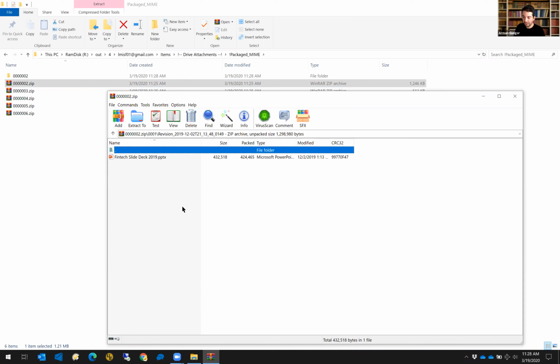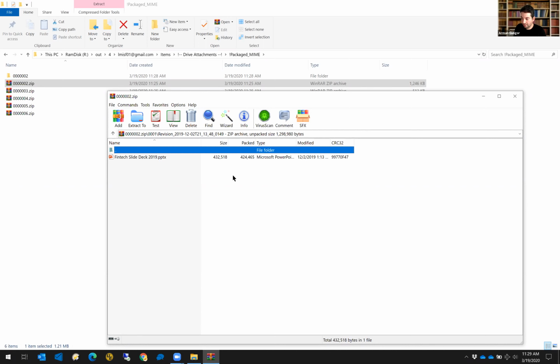So in total, you have an item that starts with the parent message, then the real attachments of the parent message that are actual files attached to it, if there are any, then the drive attachments of the parent message, and then the revisions of the drive attachments, all in one package. So it makes it pretty easy to deal with for review or for further analysis.